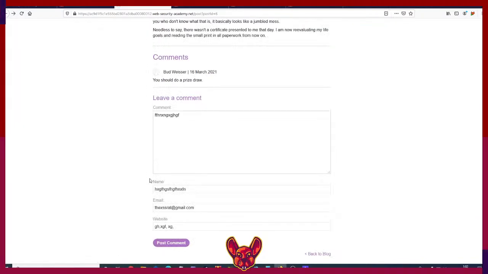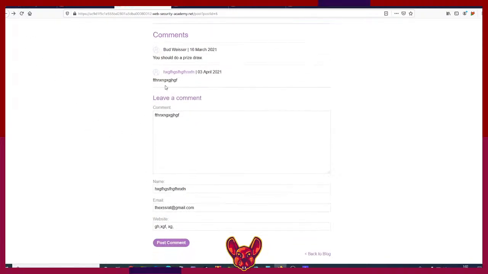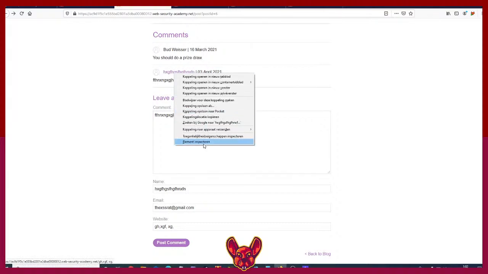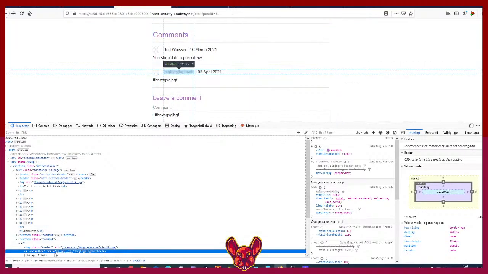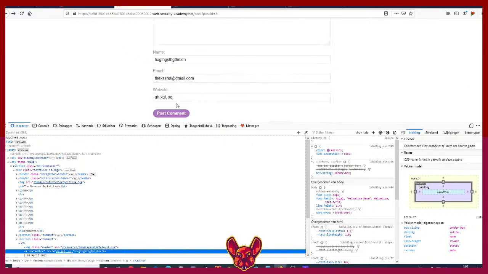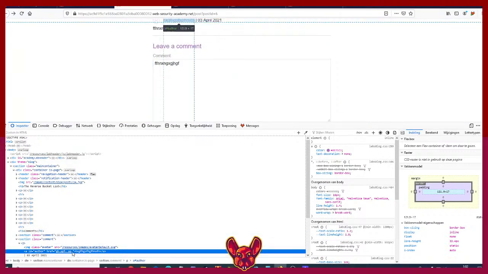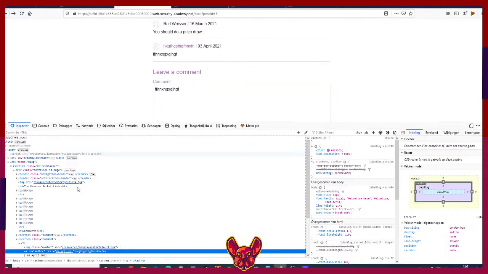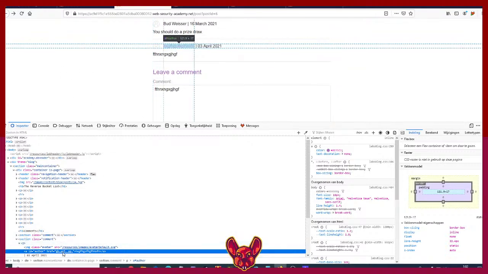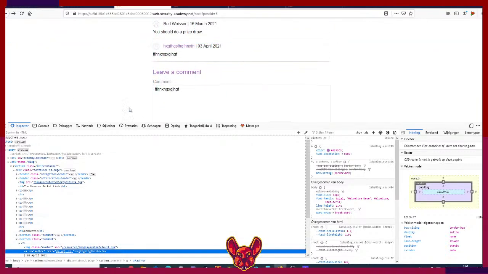So back to that specific one. Let's refresh it, and here we go. We have our comment. Now we have a name, a URL in here that seems to be going to that value that I entered in here. So the website is linked to that value. That's good to know. And our random alphanumerical chunk basically got in here, and you see the href, that's this value, and this is the name.